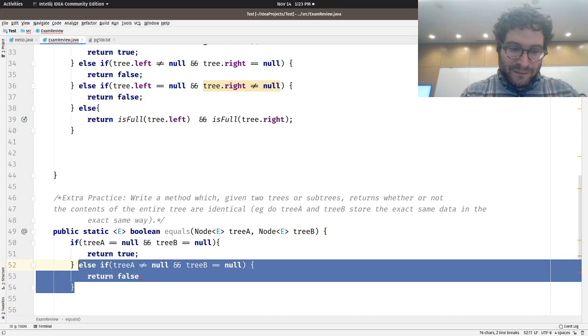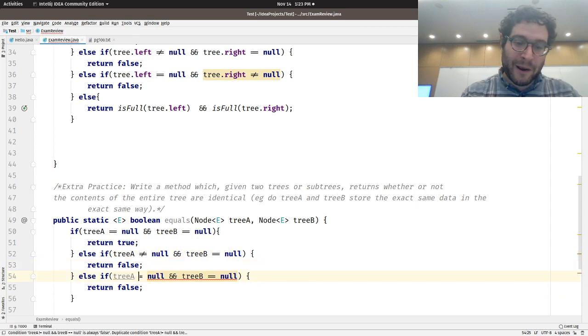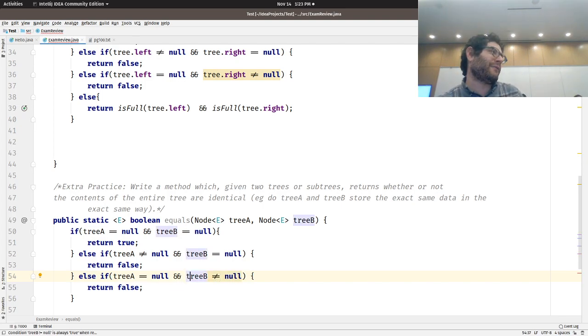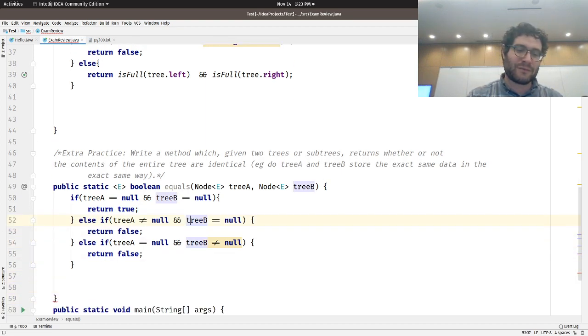Else if, and this is why I say you can use some shorthand when writing this, especially when it's repetitive like this. Otherwise, if tree A is null, but we have tree B, it's also false, right? You've got something, you've got nothing, not equal. It's like an entire political ideology or something like that.